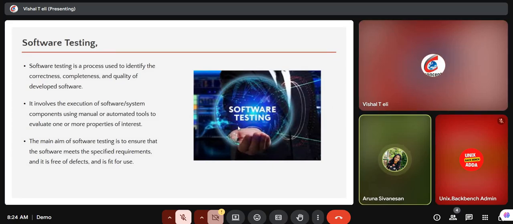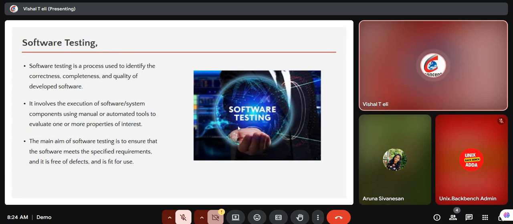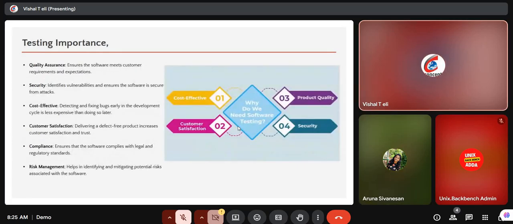So software testing involves the execution of software or system components using manual or automated tools to evaluate one or more properties of interest. The main aim of software testing is to ensure that software meets the specified requirements, is free of defects, and is fit for use.